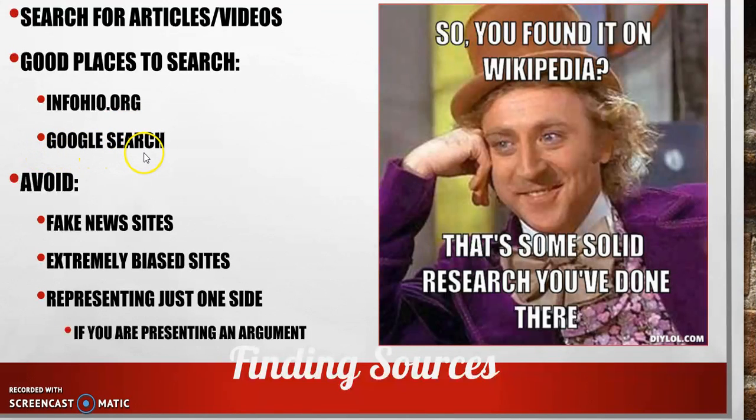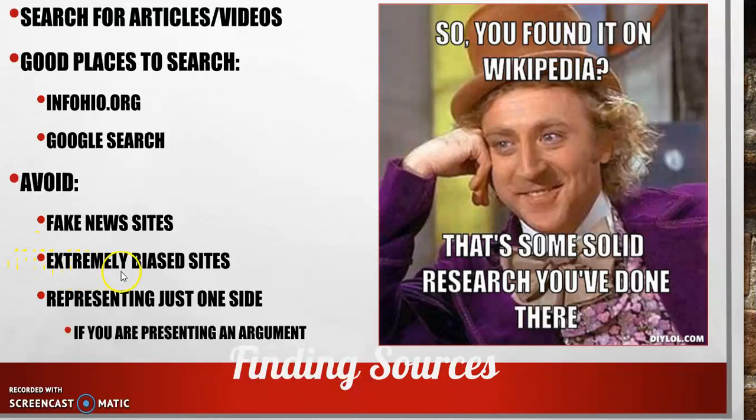You can also just go to a basic Google search. A lot of times they will give you a lot of results. The only thing with Google is you do have to be very careful to filter through the things that are reliable and the things that are not reliable. And there are a few things that you always want to avoid because they will actually work against you. The first one, fake news sites. All right. Now, if you took digital media last semester, you do already know a little bit about fake news sites and how to spot them. I'm going to direct you to a fake news site in just a minute to show you how you can go about discovering if something is fake news or if it's not.